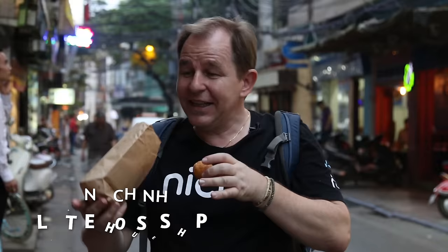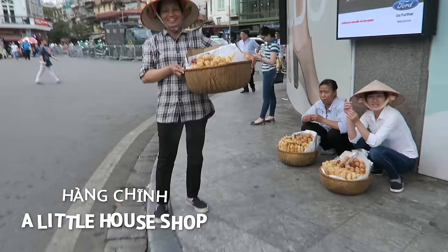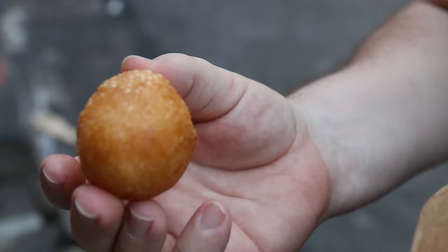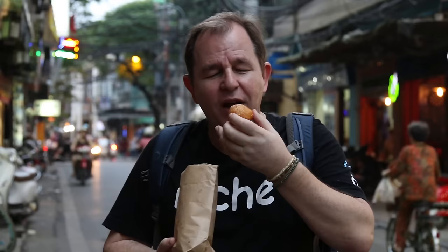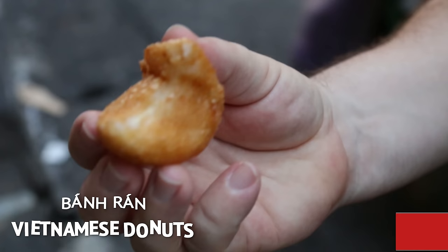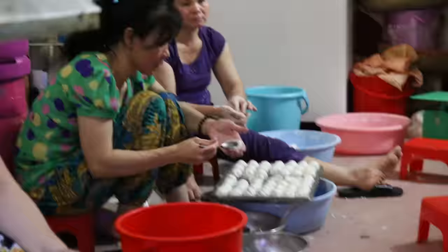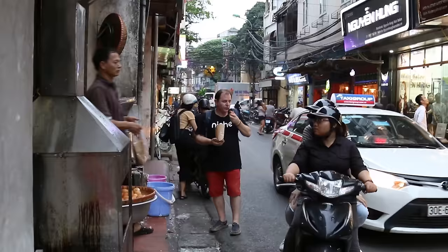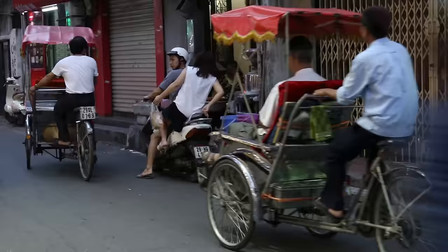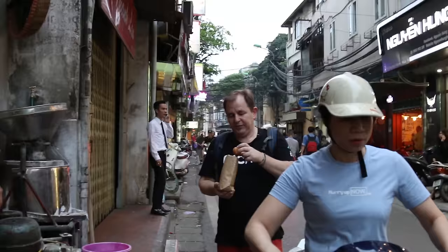Coriander. Oh, I love coriander. Now, these donuts are fresh off the street — the lady here is cooking them up. They're absolutely gorgeous. Unlike the ones being handed out around the Old Town, which have been in those baskets all day, these are lovely and fresh. Oh, delicious. The oil is slightly savoury, not super sweet. You've got the sesame on there. Inside the donut there's a white bean paste — it's slightly sweetened, almost a vanilla flavour. Another great advantage is they are gluten-free. We will be covering these donuts as a recipe on Steve's Kitchen at a later date.